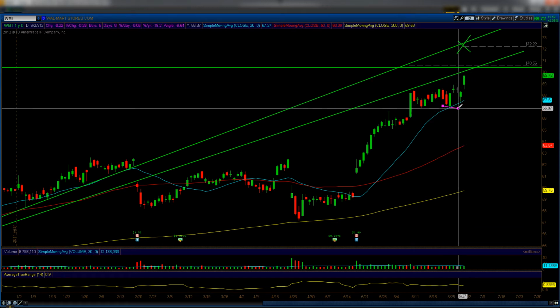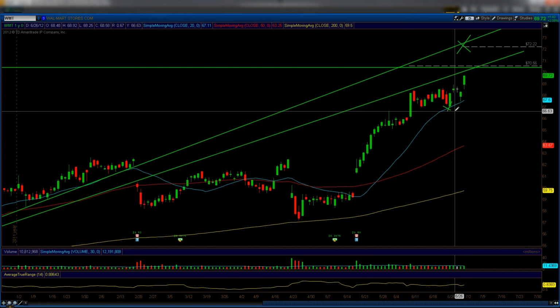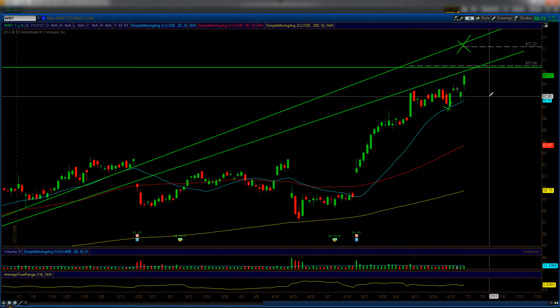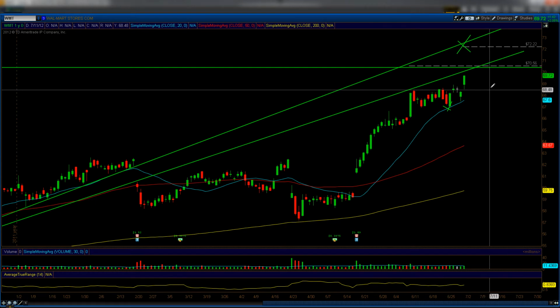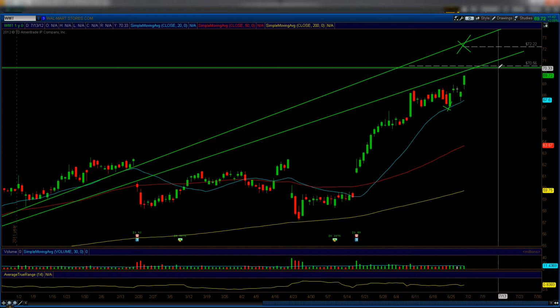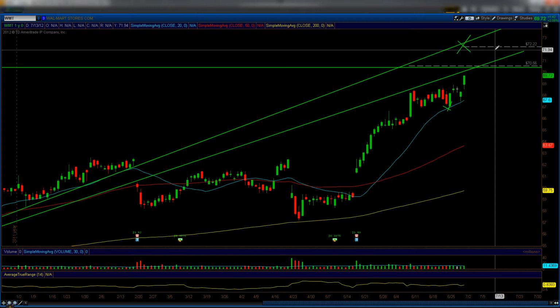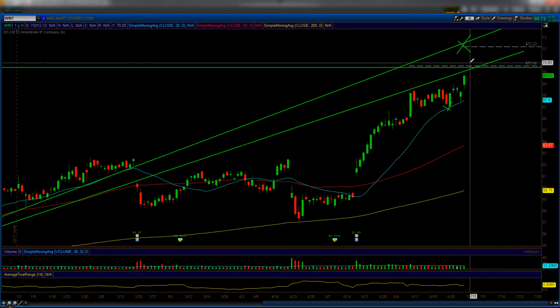So would I go long on Walmart? No. If I had gone long on Walmart on this 20 moving average, great, but I'm not going to go long now simply because it'd be chasing. At any time Walmart could turn over and start coming back down. But this is just something that I'm looking at right now and something I'll be getting ready for. If it hits the $70.56 level intraday, even after a consolidation happens, then I'll probably take it. But for a swing trade, I may have to wait for the 72.22 level, just because Walmart has been one of those flyers.